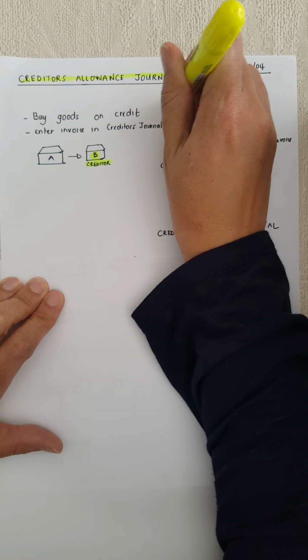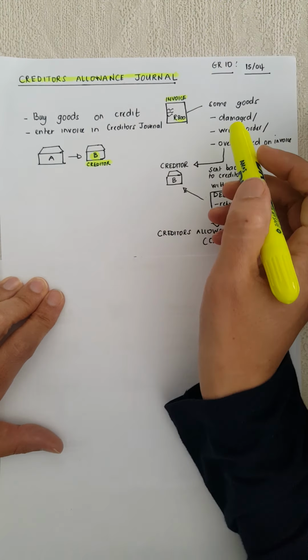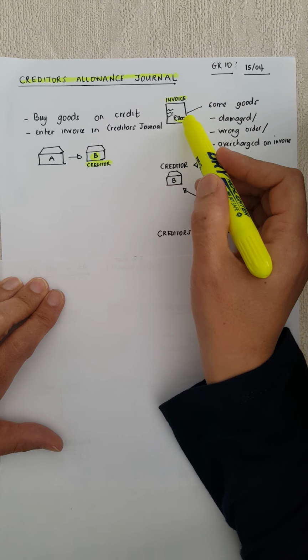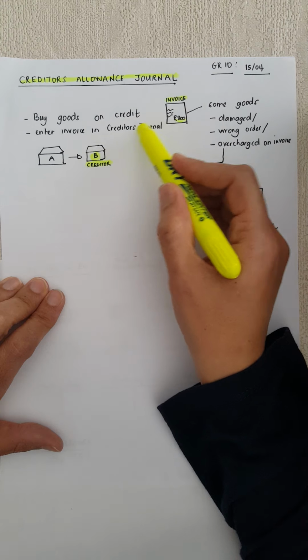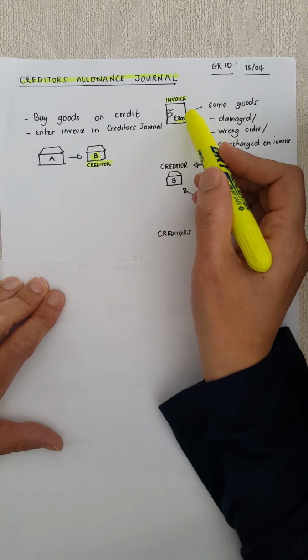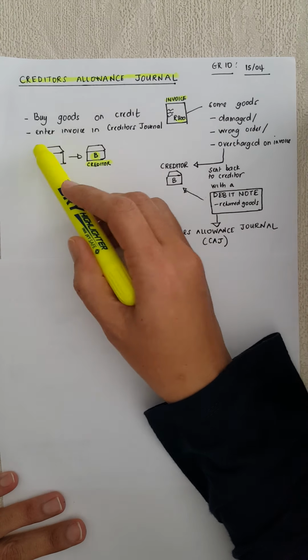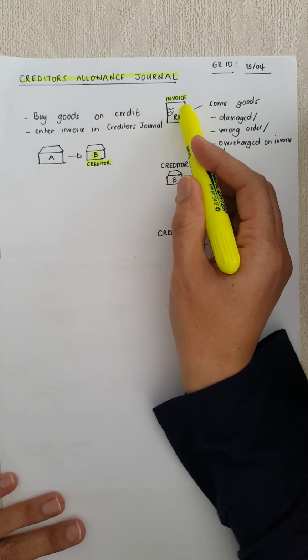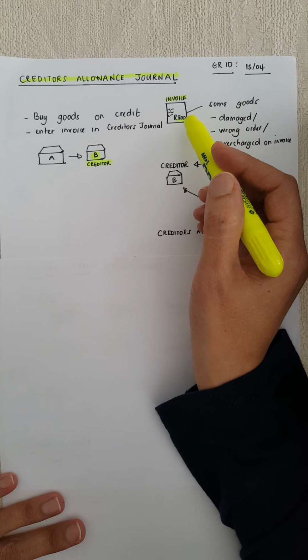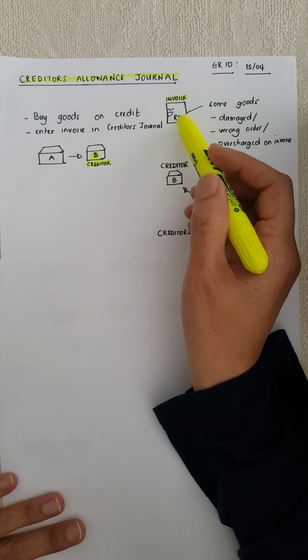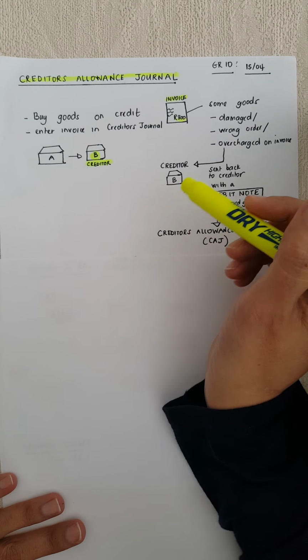I just use an example of an invoice here with 300 Rand. So 300 Rand will be on my invoice, and this invoice is showing me that I am owing B that 300 Rand. So I have to keep it as a liability in my books. That's why we enter it into the creditors journal. We keep a record of it in the creditors journal, and then we're posting it to the creditors control account to show that we are owing that money, we haven't paid that money.